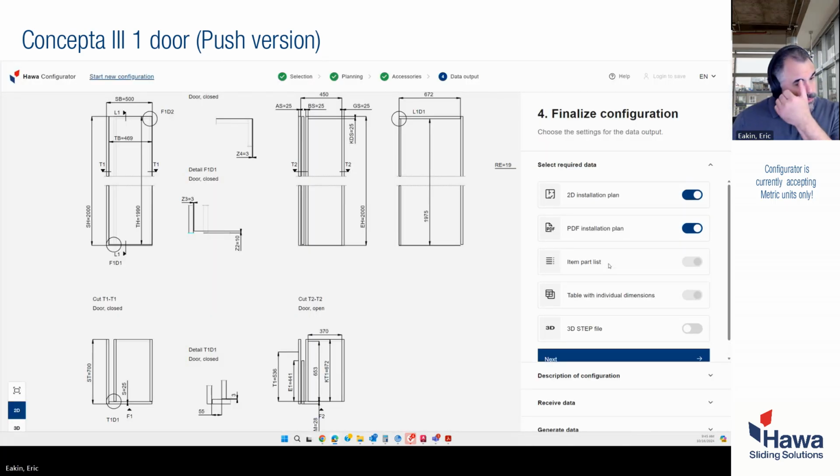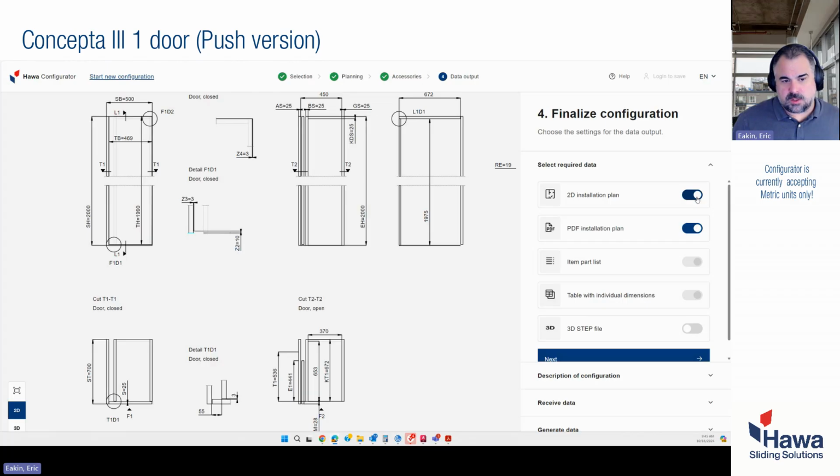All right. Now this is getting into what types of files you want. The 2D installation plan is a series of documents, along with the PDF installation plans, that it provides to you that is specific to the sizes you just input.